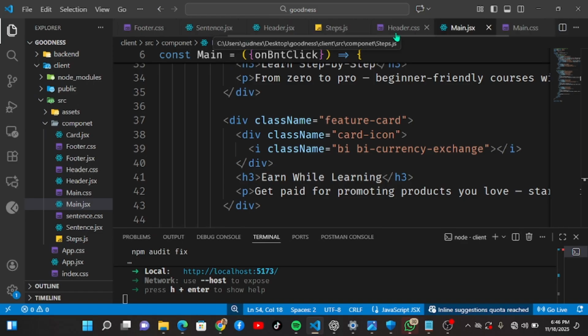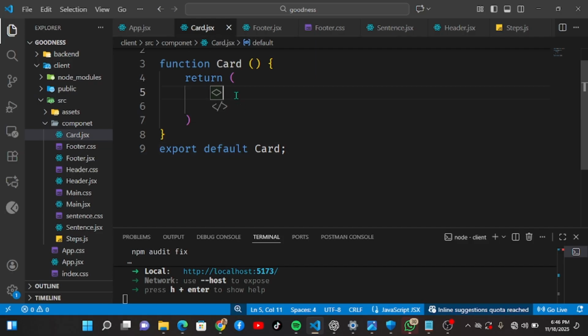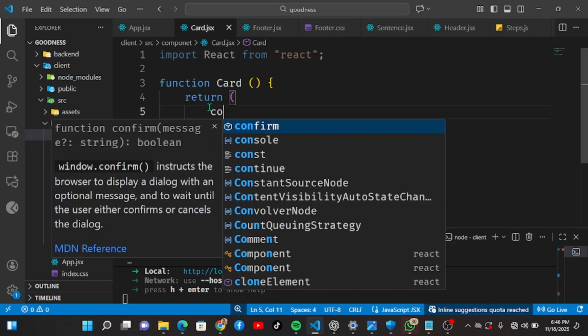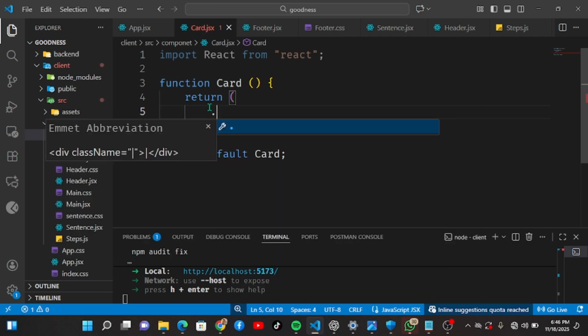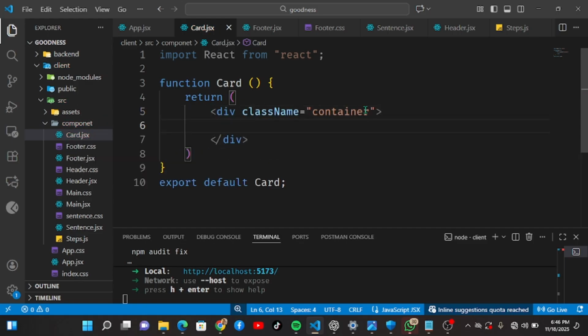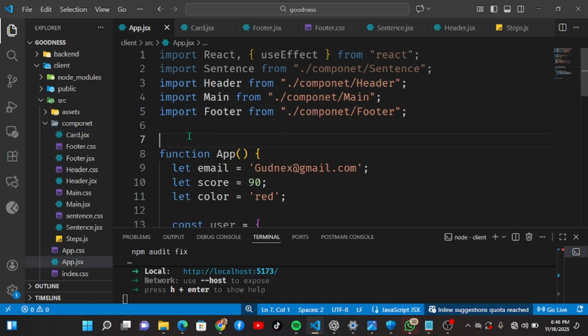Let me just make a simple container, since I'm using bootstrap. So I'll say dot container this way. I'm going to also make a border so that we can easily visualize that. I'll say p-3, a simple padding.